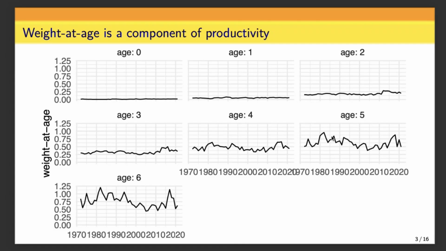It varies with time. And we're wondering if that productivity is the result of some process with the environment, like temperature causing a higher metabolism that Olav talked about, or it could be density dependence, that sort of thing. So we want to see if we can model this weighted age through time.